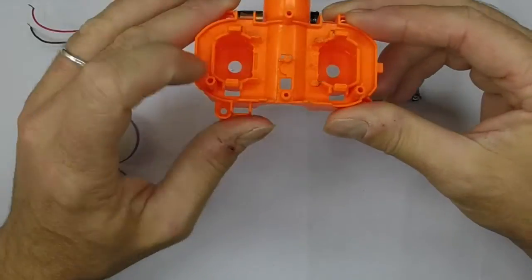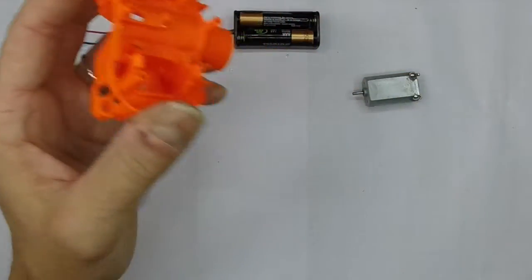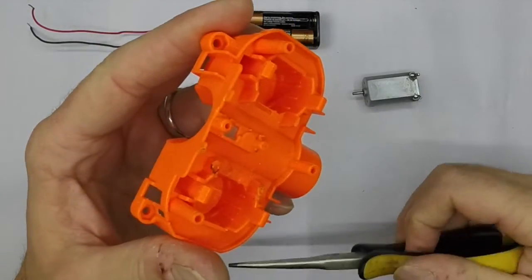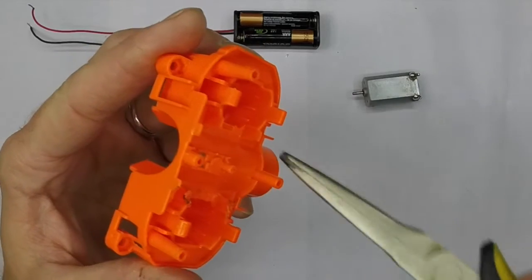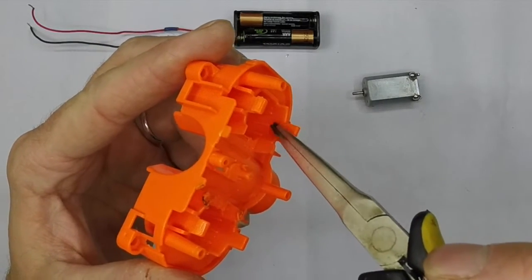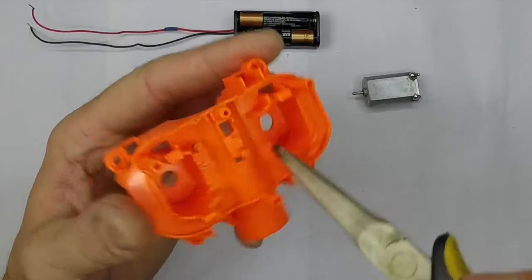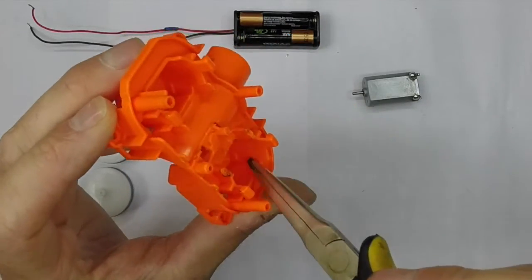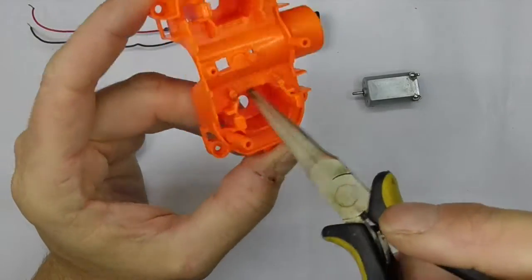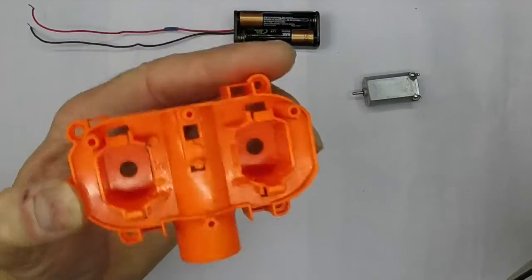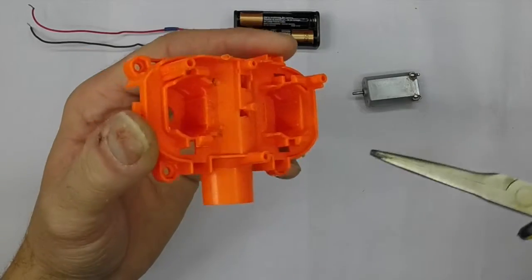So it's worth taking some time to clean the shell out and what we're looking for is the removal of these little ribs. I'll bring it up to the camera here a minute and you can see them inside here. These little ribs here, we've got to take them out. All of them in the rapid strike's case, this is a rapid strike shell, they've all got to be pared out so that it's flat.